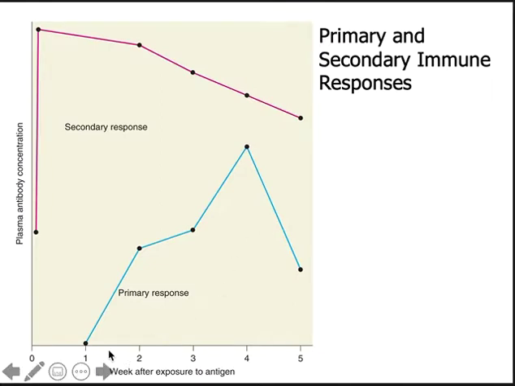And you won't experience any symptoms when this happens. And so this is what it looks like. Your primary response takes about a week, sometimes a little bit longer, to make antibodies. So you get to about week 1 of being sick. At this point, you've experienced symptoms. You feel awful, typically, depending on how severe or mild the illness is. And then you start to secrete antibodies, and this would be your plasma cells. Your plasma B cells are secreting antibody. And this is what that all looks like. And after week 4, you slow way down and you produce way fewer antibodies.